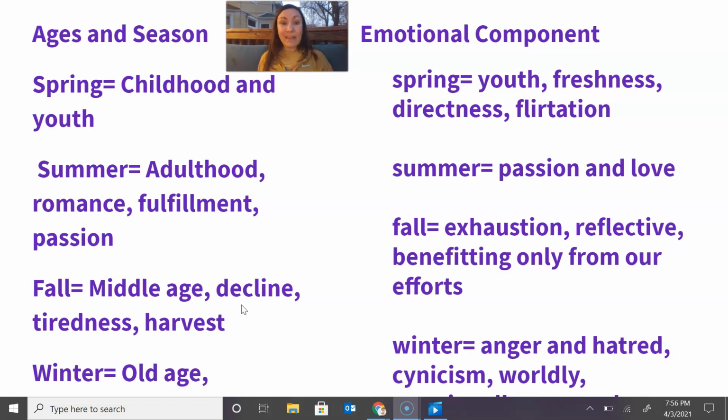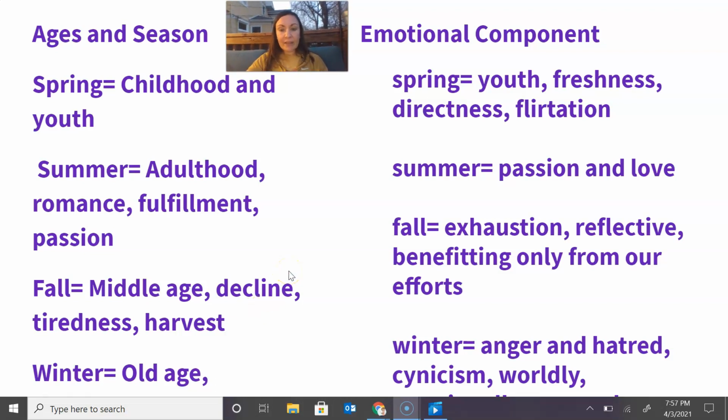Fall indicates middle age, just kind of going over the hump of, sorry, my giant bull mastiff is nudging me over here. That just kind of going over the hump of age, right? Growing up, moving into the fall or the winter of your life. And then finally, winter, old age, things dying. Oftentimes when we read about death, dying, getting older, those poems, short stories, movies, etc., take place in the winter. Not always, but a lot of the time.